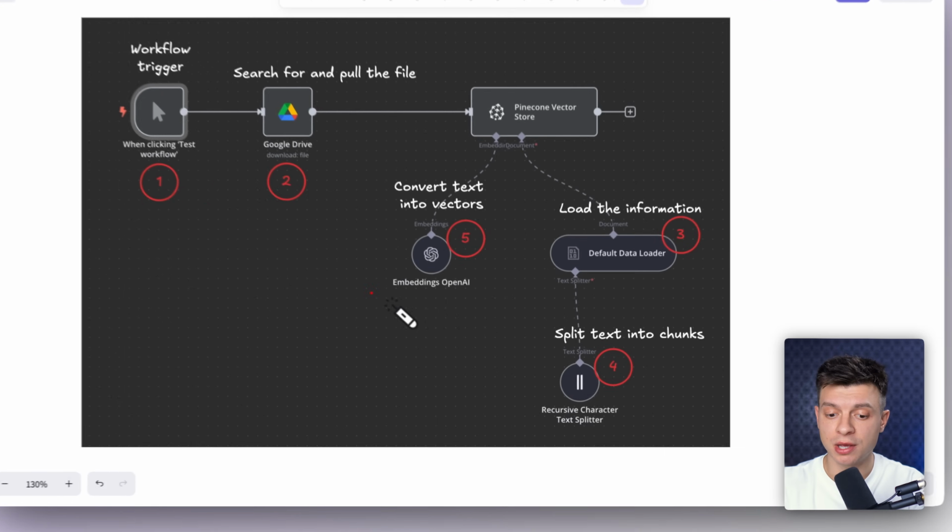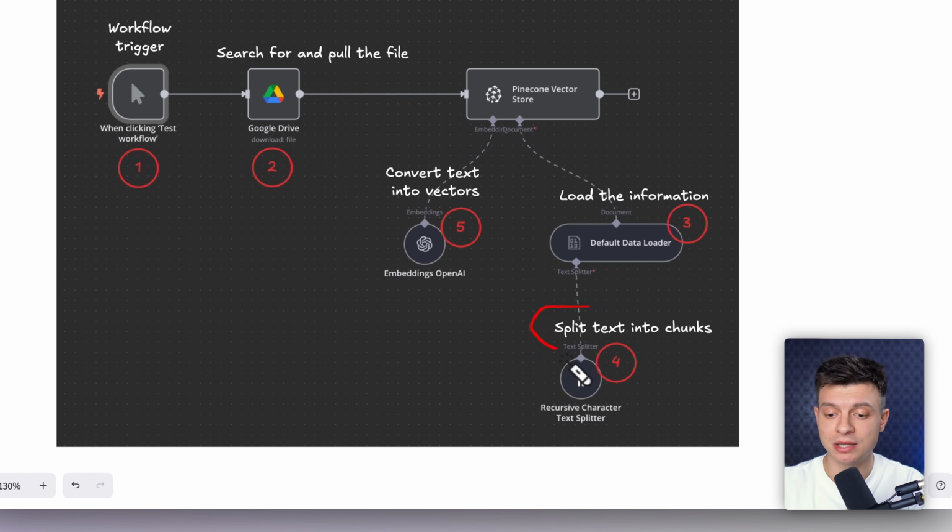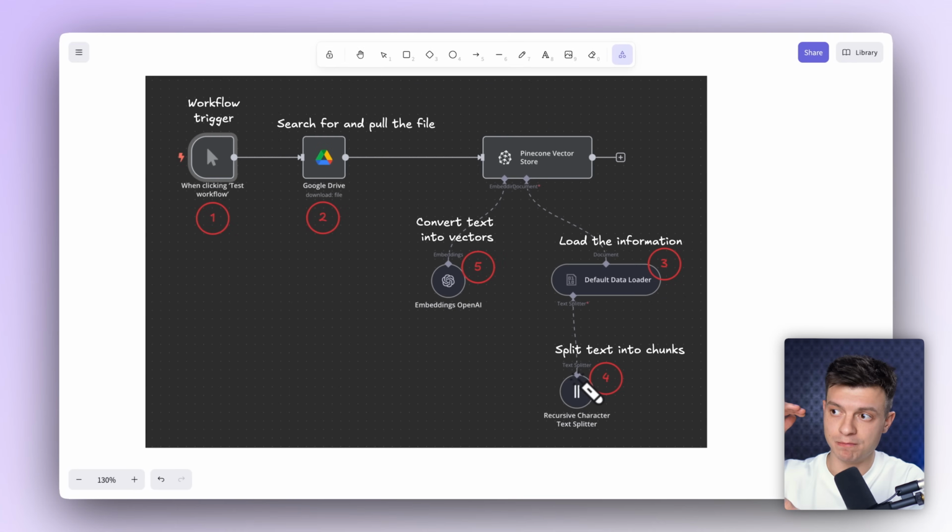Then before doing the embeddings, it is going to split the text into chunks. So the idea is that it takes your big text and splits it into smaller, more manageable chunks of text, and that way it is much easier for the LLM to process it and do the embeddings.